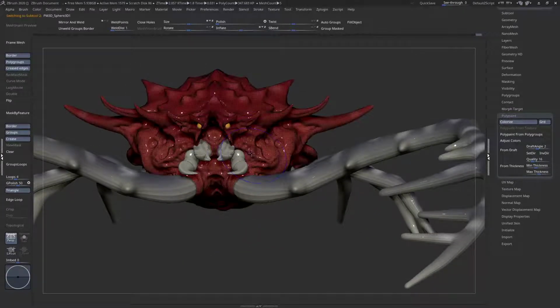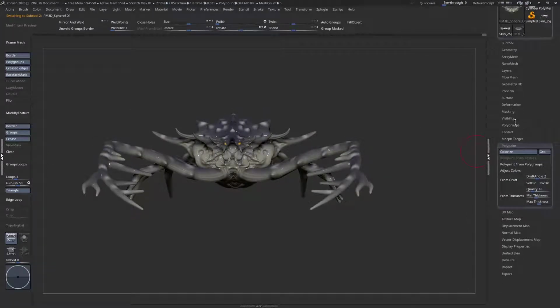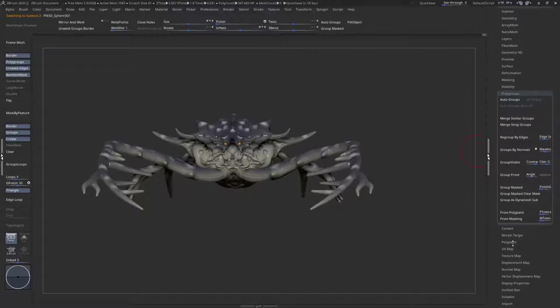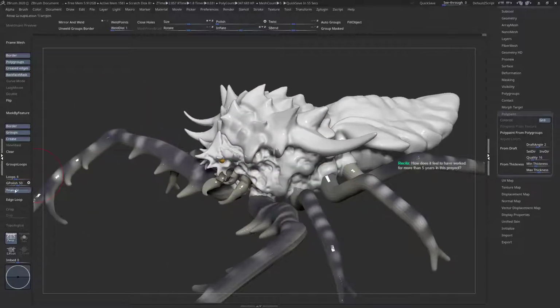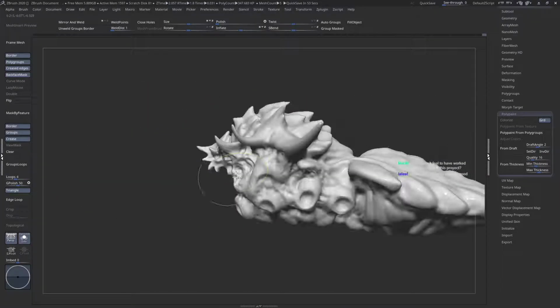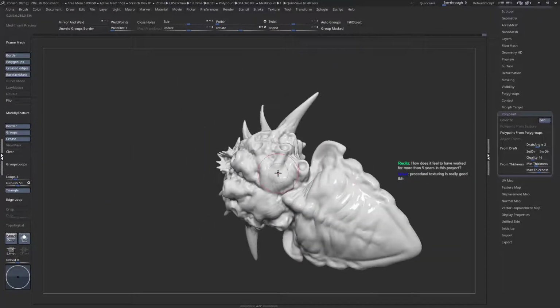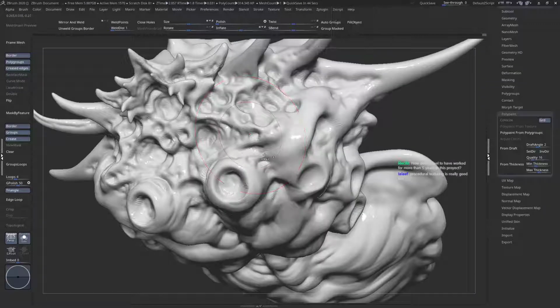Anyway, let's turn off the poly paint. It's distracting again, and it's really not necessary for modeling right now. I'm going to go back into solo and just finish up the rough detail by going back to Damien standard.